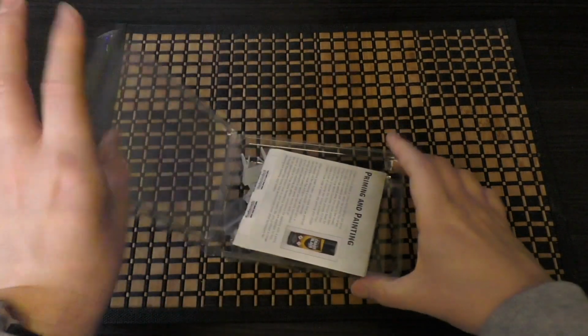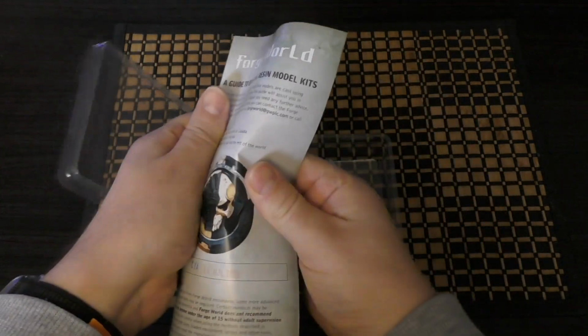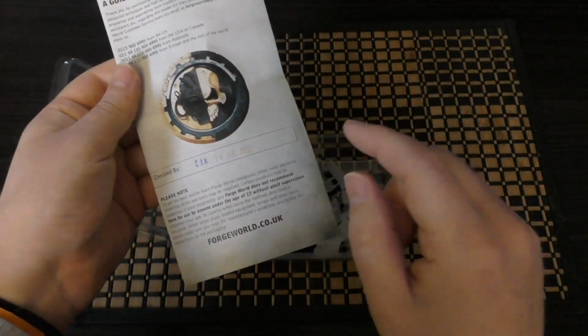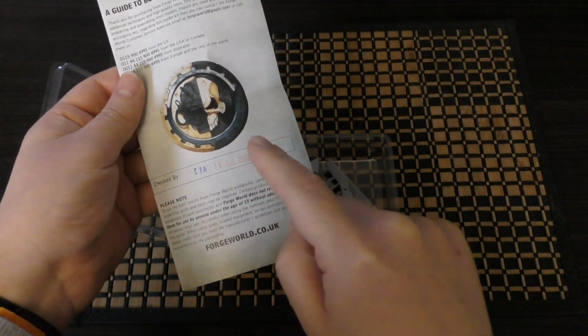What kind of instructions and things, if you're a bit cautious about building your first Forge World kit and you wanted full instructions. This kit was checked by CJA on the 14th of July 2022.